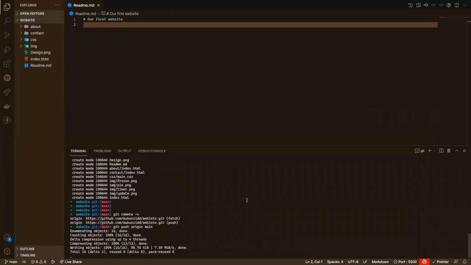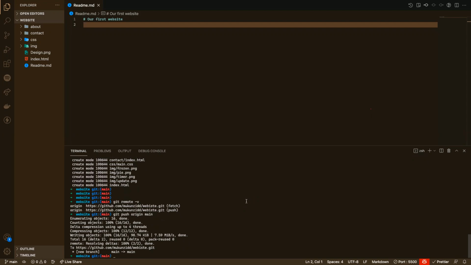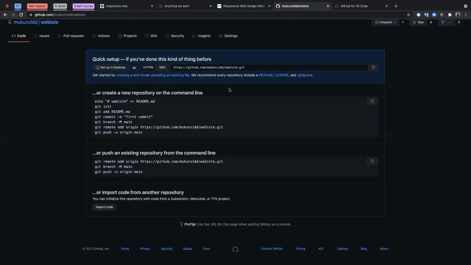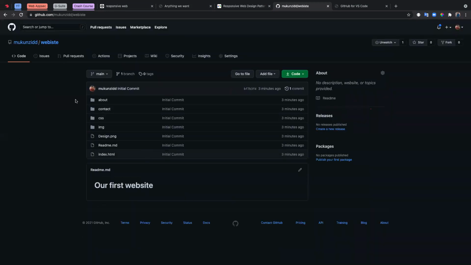Your code will be pushed after that, and you'll be done. And then when you go back to your repo here and refresh, we'll see that we have all our work right there in GitHub, and we have the commit message we had, which is "initial commit". This is the basic that you need to know.